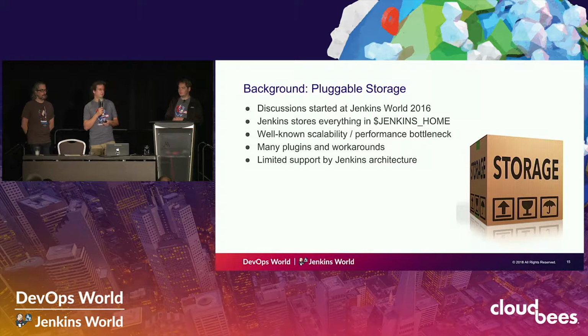So there are a number of plugins and various workarounds and techniques that exist in this area, but generally they fall into two categories. Either there's something that you need to opt into as part of your project, so it's something that's very visible to every developer. They have to use this special plugin in order to get a benefit. Or it's something where it's mirroring information from Jenkins Home somewhere else. So you get access to that information elsewhere for reporting, but you don't necessarily get any of the performance benefits. And this has been an architectural problem in Jenkins.